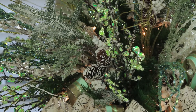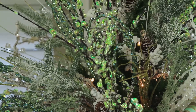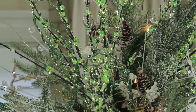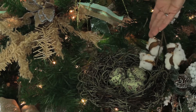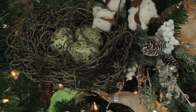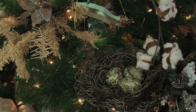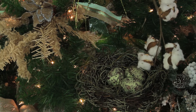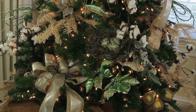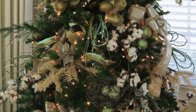Another thing you could add would be pine cones — they are beautiful sprayed with snow spray and they make a big show. The bird nests I've used throughout the tree I felt were a pretty good investment because I'm planning to use those in other ways later. I'll definitely use those in my Easter table scape, so that's something I'll use throughout the year.